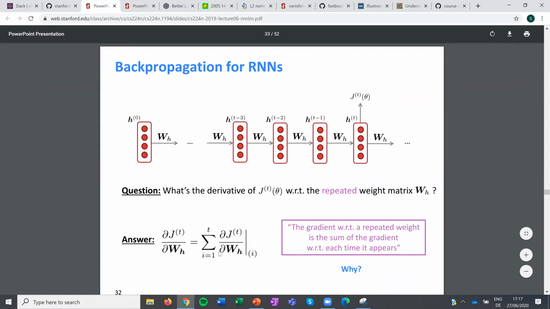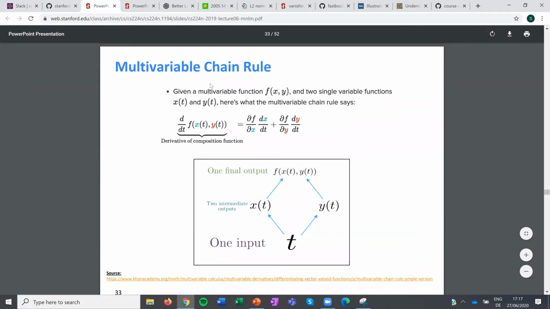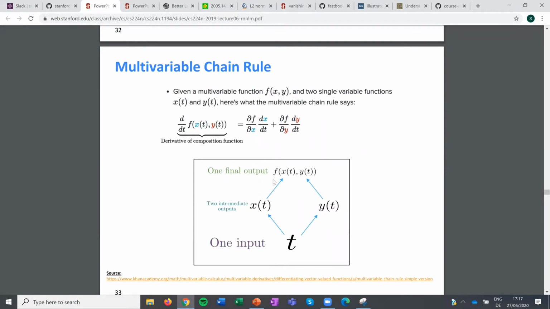And the proof follows from the multivariable chain rule, which says that if I have a function f of x(t) and y(t), and I want to get the derivative of function f with respect to t, I'm applying the chain rule separately along these paths. Actually, do you see my cursor?